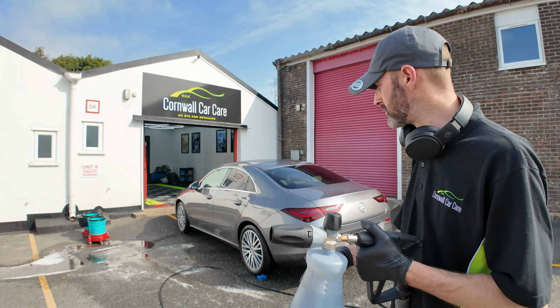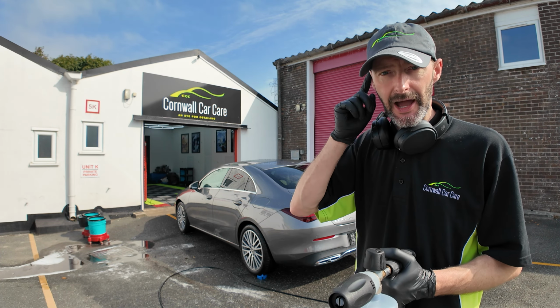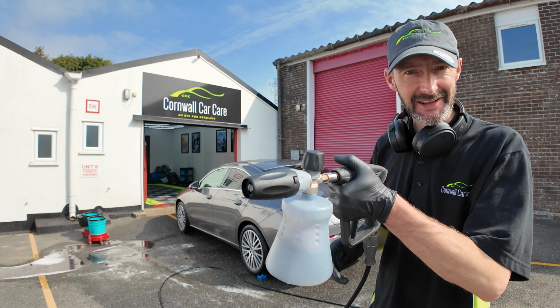So yeah, Gyeon foam, cover the car, go around all my panel gaps, rinse it off, dry it, put it in. And we'll talk about why I'm not gonna clay this car when we get it inside. So let's go.